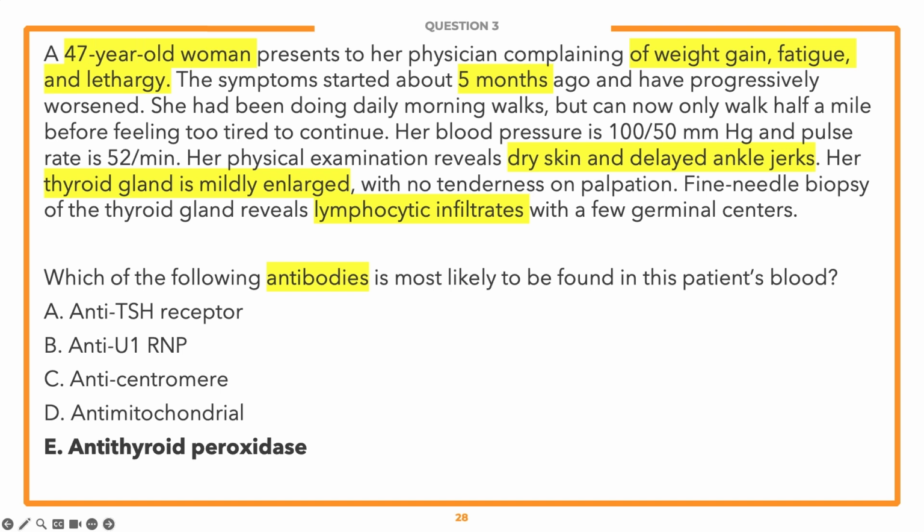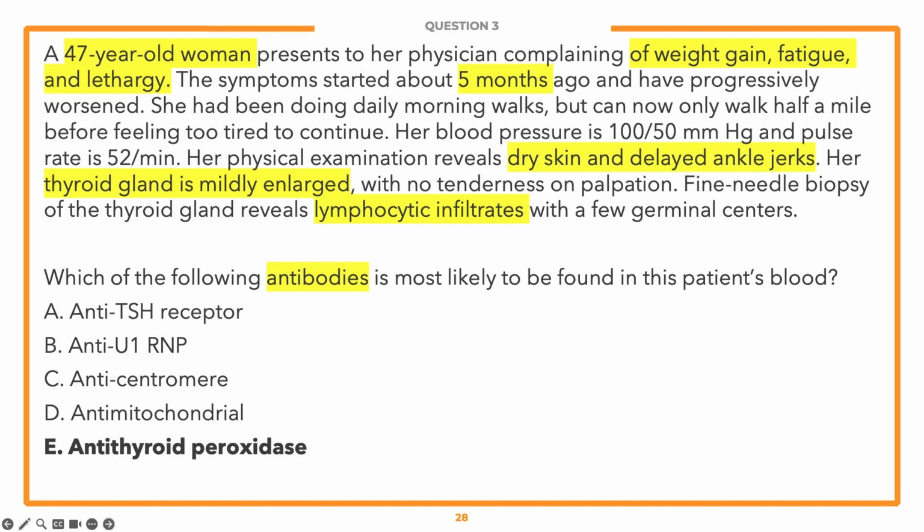Exactly. So anti-TSH stimulatory antibodies are seen in Graves' disease. And these people would have weight loss, feeling hot, tachycardia, increased reflexes. So really a different presentation than what's happening here. They'll also have the classic exophthalmos with the eye changes. They can have pretibial myxedema, so things like that. Lots of these things are going to be seen in Graves' disease.